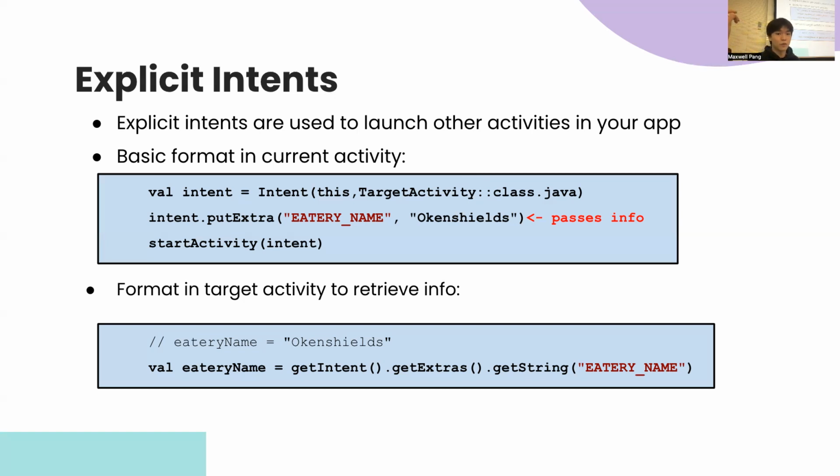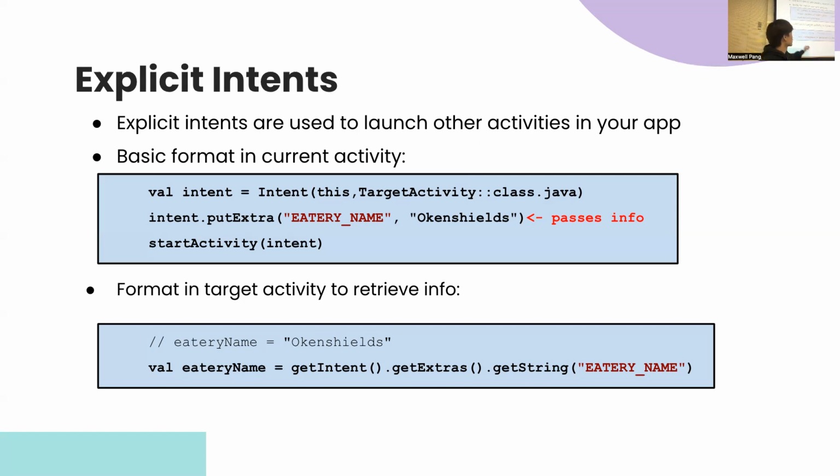And so this is helpful for numerous activities, because the most basic thing is eatery name is OpenShields, and then they're just displaying OpenShields at the top, or Max, Terrace, whatever. But a more complicated way is if they say OpenShields, you're displaying a whole screen for OpenShields that's dedicated to their opening and closing hours and their food. But if they say Max, then you're doing something completely different, and you can make cases off of this.